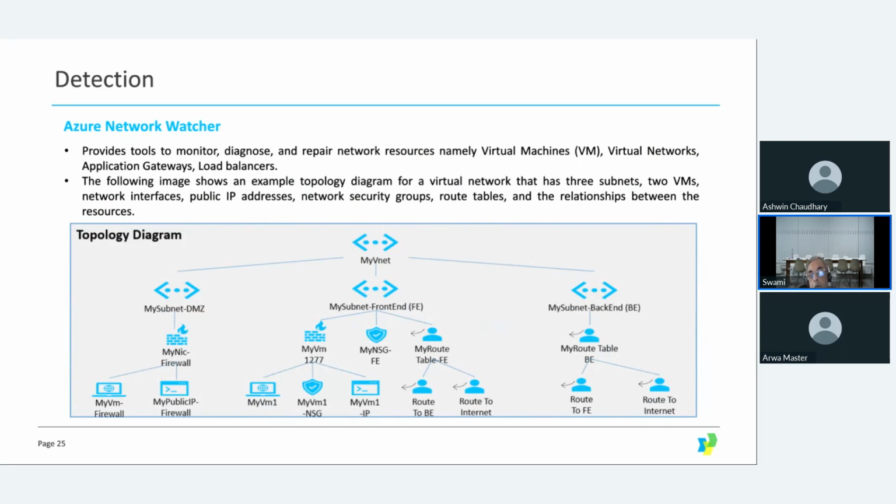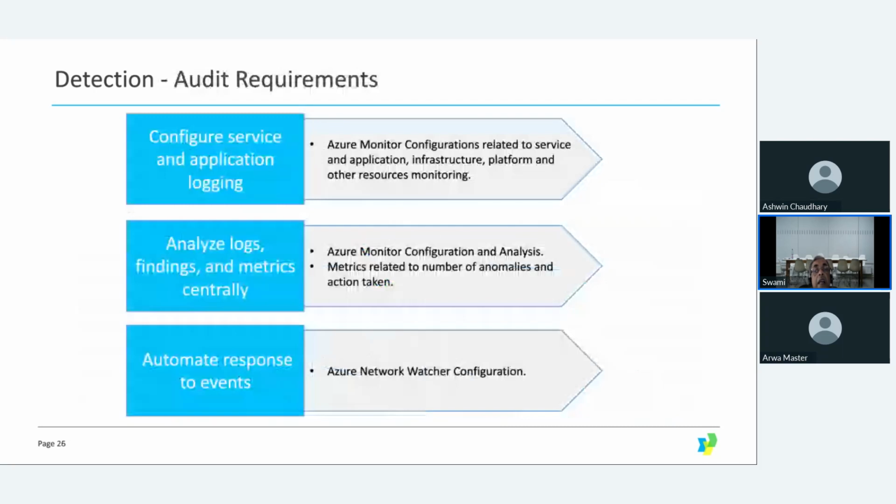Based on that, it watches and then comes out with the anomalies, and it also analyzes and provides you the repair activity. It also automatically repairs the situation to ensure that no untoward incident happens in the environment. Now coming back from the audit perspective, what are all the things that we will look at?